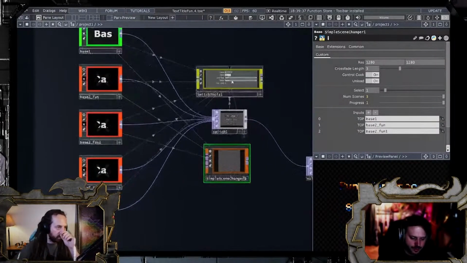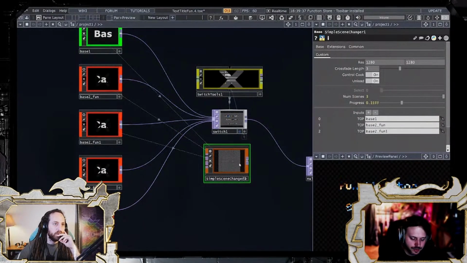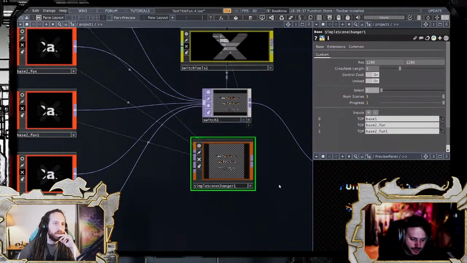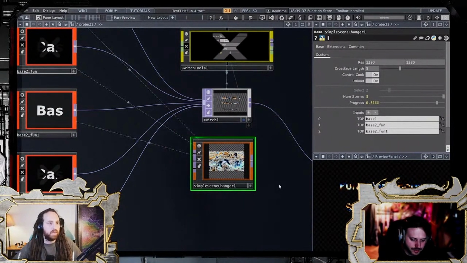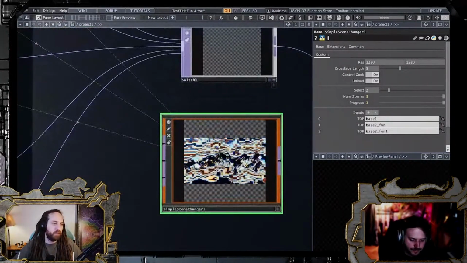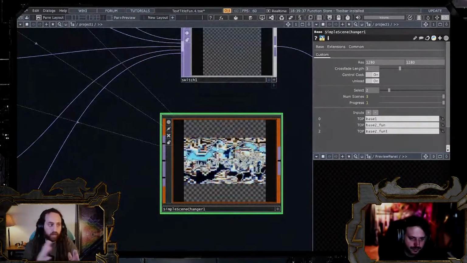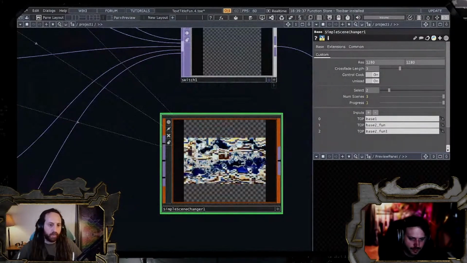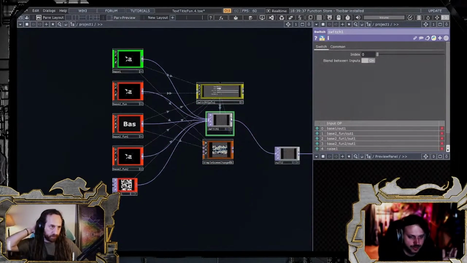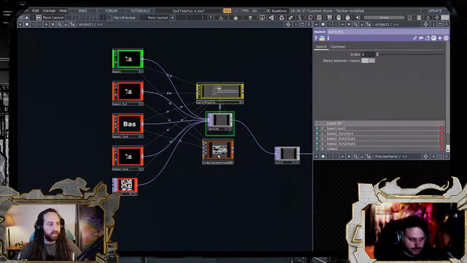But yeah, with this one, I'm just gonna uncook this in case. So with this one, I can go to scene 0, and then there's a crossfade length, and I could just go to scene 2. Nice. So it's really simple. The big difference with the switch tool is really just that you can't blend, but you can go from 0 to 9 without it going through 0, 1, 2, 3, 4, 5, 6, 7, and 9, right? You can, but if you want to crossfade, it will only crossfade between adjacent ones. Yeah, you have to go through all of them. Okay, but it still switches. Okay, I get it.